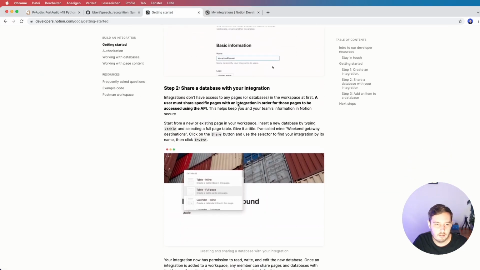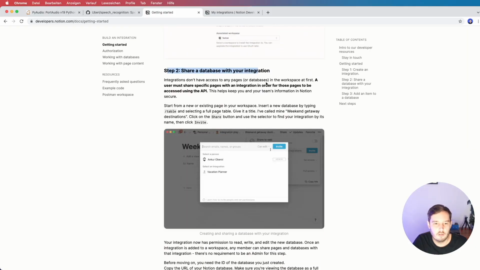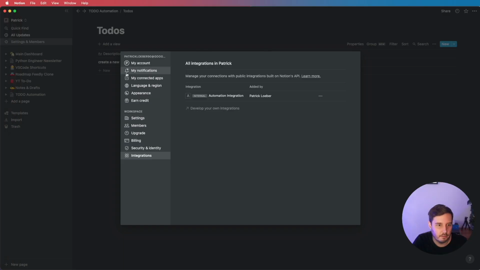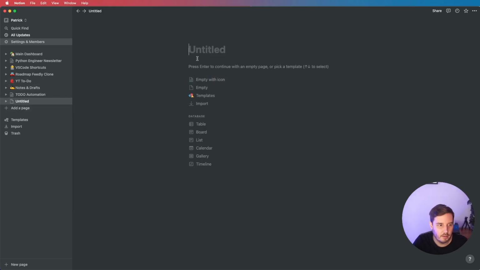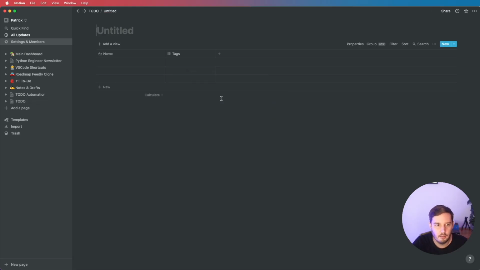The next thing we need to do, step 2, is share a database with your integration. In order to do this, let's create a new page here. I call this to do. And then in here, we want to create a table, a full page table, and let's call this to do. Then what we have to do is share this.